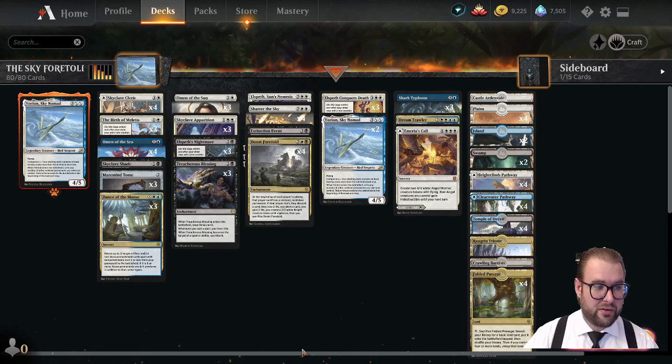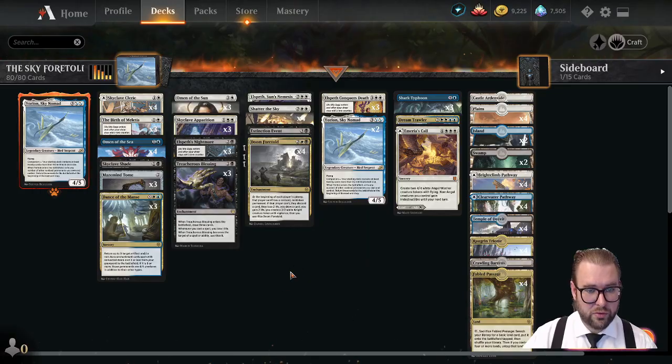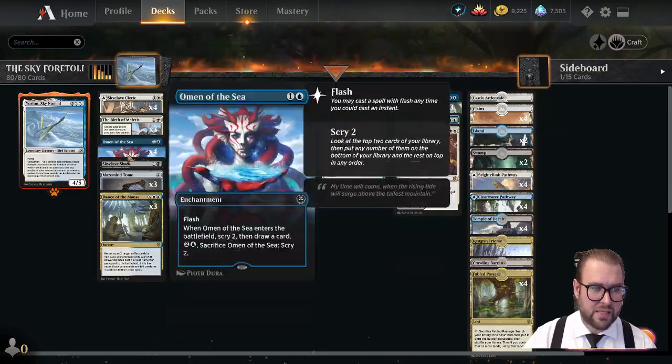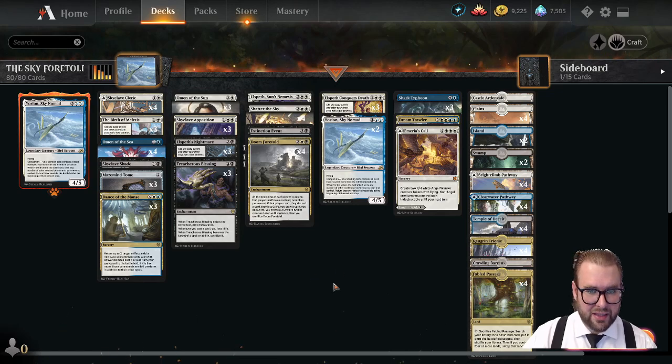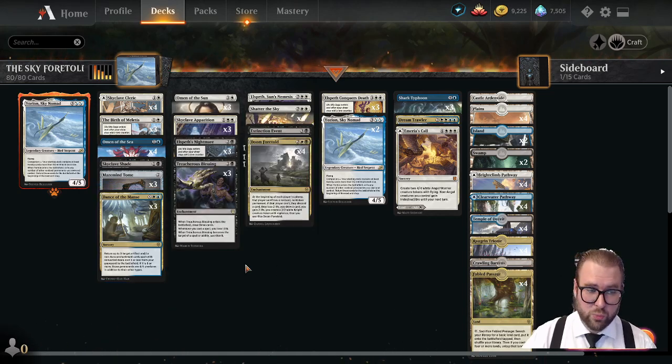So what this deck is about is obviously Doom Foretold and Yorion. We're trying to get value with our removal enchantments as well as our card draw and scry enchantments. And then later on we're going to be bringing them all back, hopefully from the graveyard, with Dance of the Manse to finish the game. But we can very easily just win the game before we Dance of the Manse.